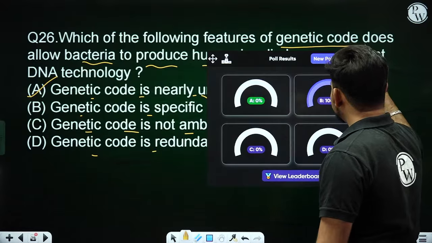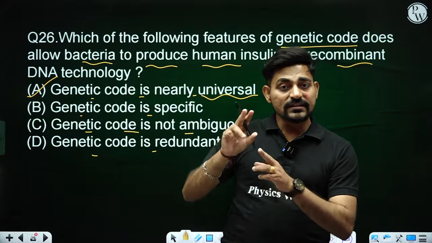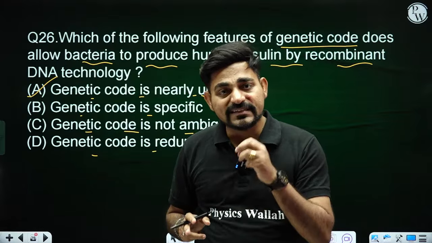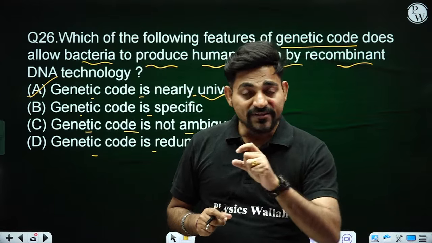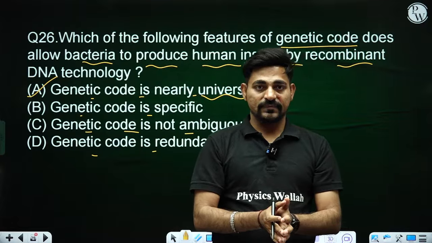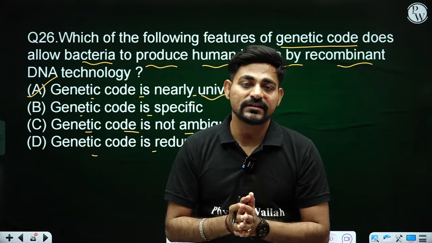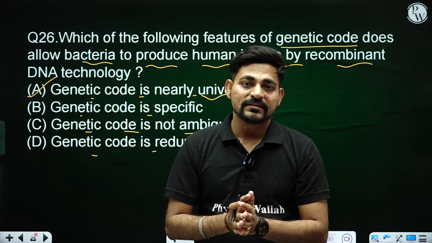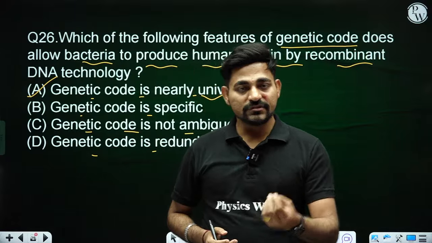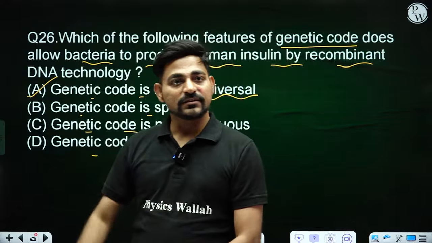Genetic code is nearly universal, and that is the reason even the cellular machinery of a bacteria can produce the similar protein by reading the DNA obtained from a human gene. Why is it possible? Because the genetic code is universal in nature. The same 20 or 22 amino acids are produced during the central dogma for prokaryotes as well as eukaryotes.